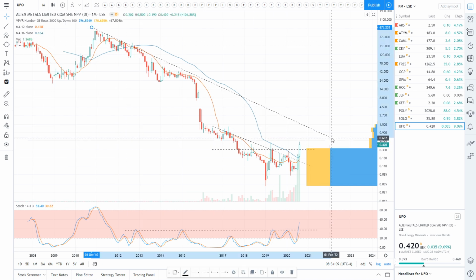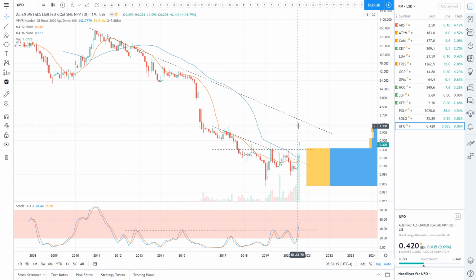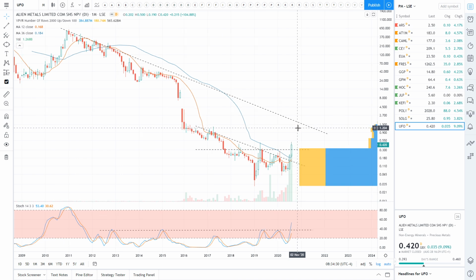And remember, I'm on the log chart for most of these. When it starts getting serious, I draw the trend line a little bit better at the beginning. I go just about, to save some time, but when I think this is serious and I want some more precise targets. So this one could be heading to 170, man. What, 42 cents? 1, 2, 3, 4 bagger, 5 bagger. Wow.